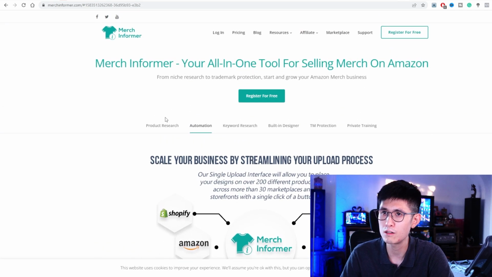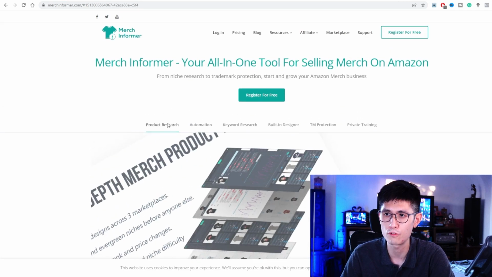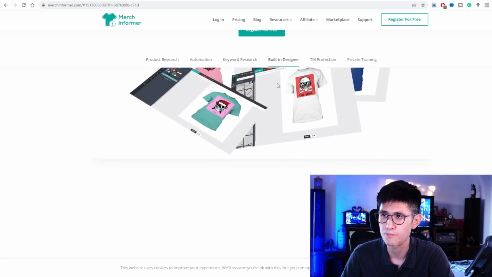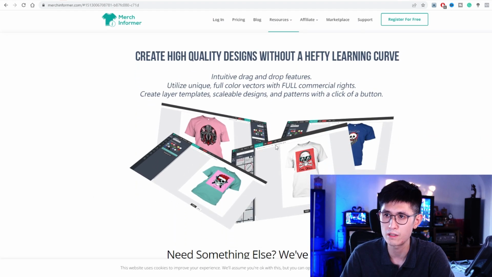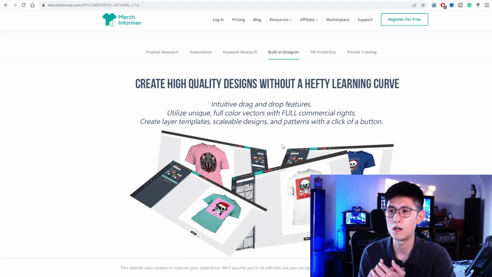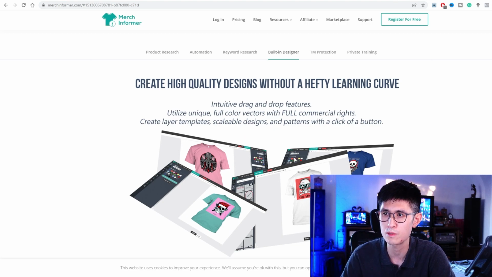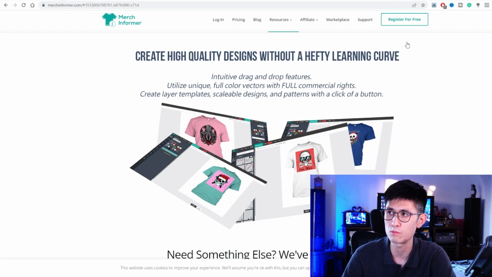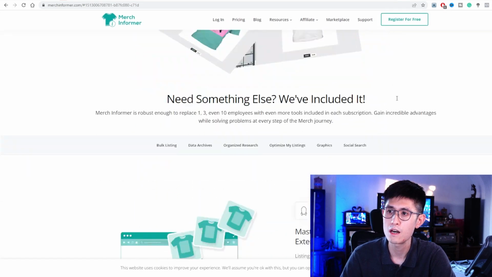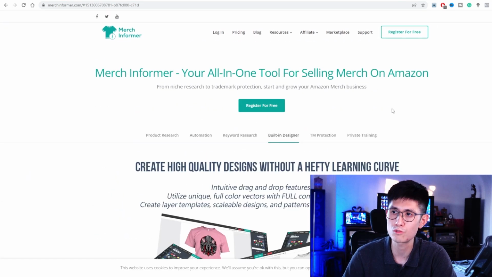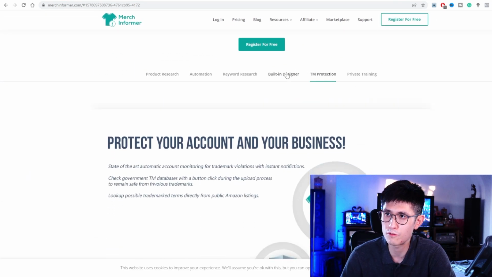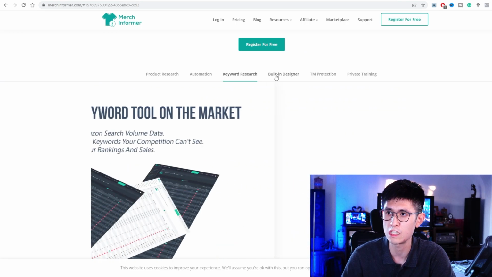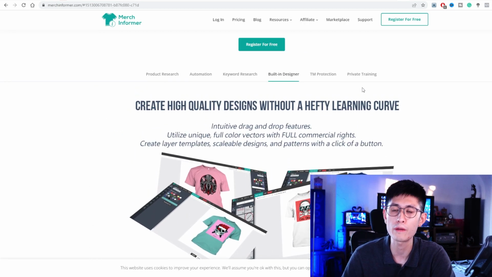But anyhow, Merch Informer can still be pretty helpful for product research and keyword research, and they also have their own built-in designer that's similar to Canva, perhaps useful in their own ways. They have their own royalty-free assets and whatnot. But in my experience, you don't have to use it. You can definitely use some of the other free options I mentioned before. But if you want to try it for free, it doesn't hurt to just try it. If you want to do something for free and maybe do a bit of extra keyword research with it, before you have to pay for it.